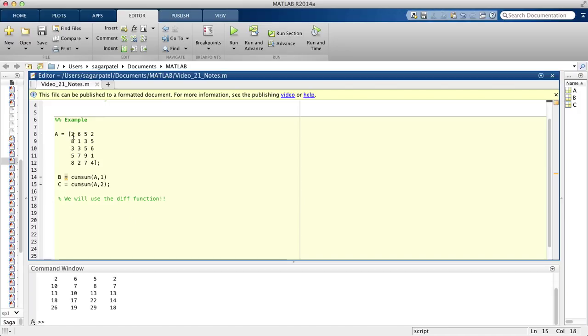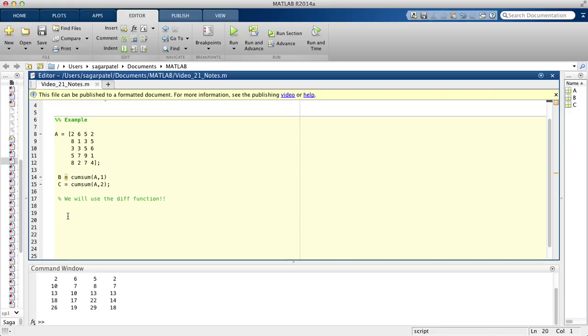So 8 plus 2 is 10. Then 2 plus 8 plus 3, so 10 plus 3 is 13. Then 13 plus 5 is 18. Then 18 plus 8 is 26, and so forth. It does the same for all those columns. So B is the cumsum of all those columns.